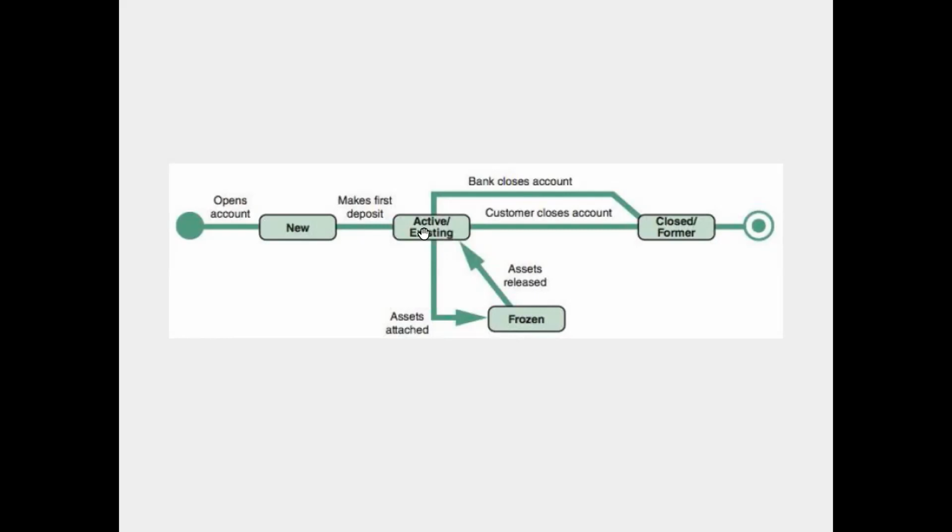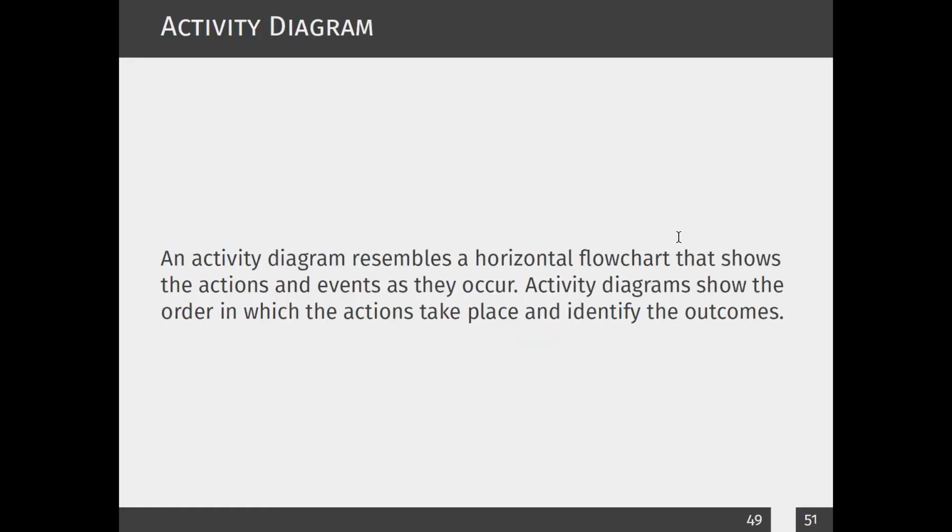And then you can also have a closed account. Maybe the bank can close the account. Maybe you have not used it for some time, or you don't maintain the minimum balance the account needs, so the bank can close the account, or the customer can close the account by him or herself, right? That also becomes a closed account. So this diagram, as you have seen, can show you different states of a particular object, and sometimes this is very important that we capture all the information.